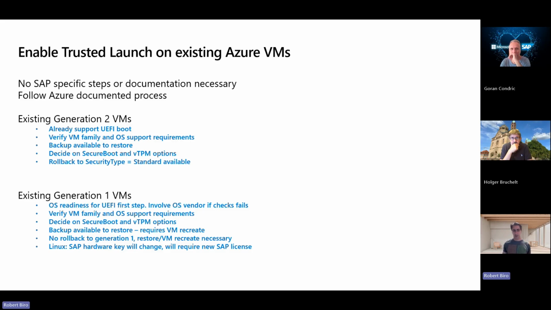It's effectively a toggle, a change of a property of the VM. Very straightforward. There is an easy rollback. The rollback is again changing the property to standard, so security type standard instead of Trusted Launch. And you have the option: do I want to enable Secure Boot? Have I tested it enough? Is the key update for Secure Boot tested, verified and looked into? Do I want to enable vTPM as part of Trusted Launch? Entirely up to you.